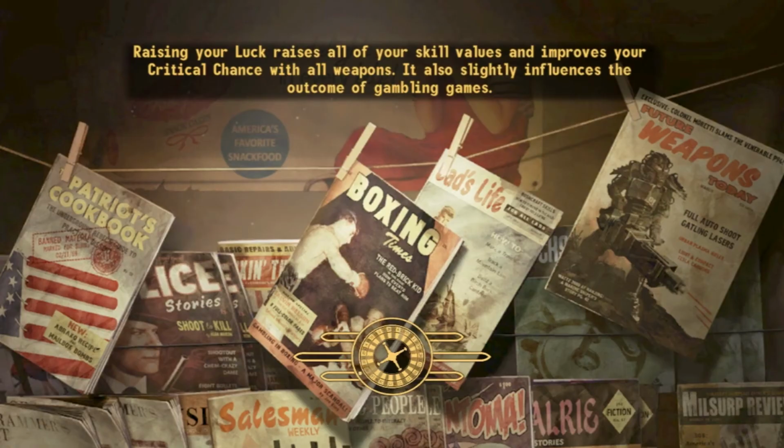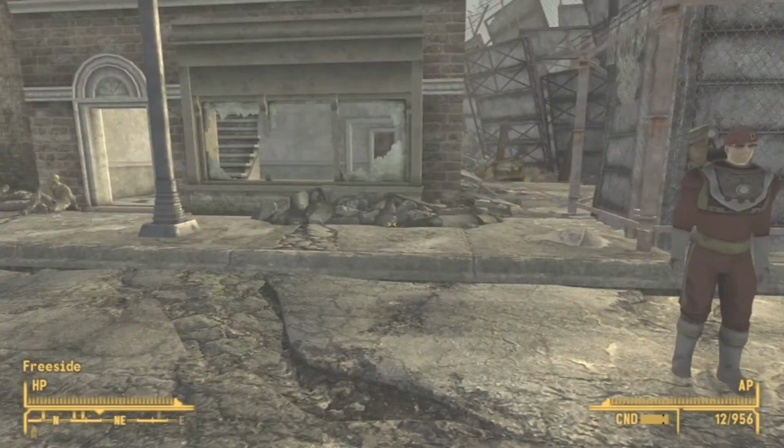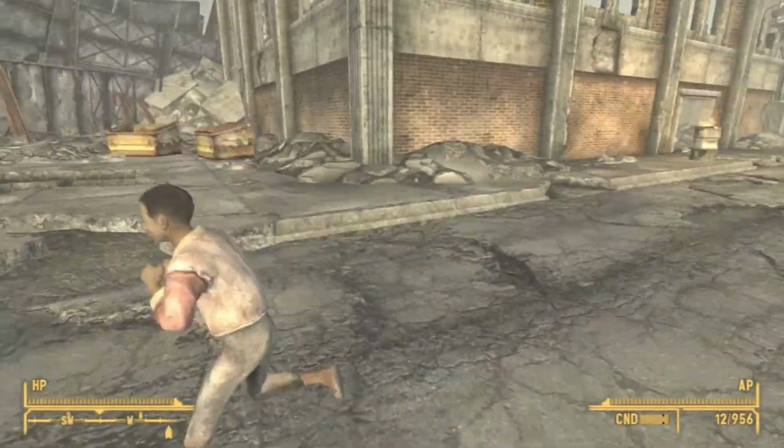Anyway, so we finally found Freeside's East Gate. If you don't know, Freeside's basically the way you get to New Vegas. You go through Freeside to New Vegas, which I'd be surprised if none of you had heard of before. All right, go on. Oh, I think we may have entered the way we're not meant to. Oh, look at this bastard, Max, over here.